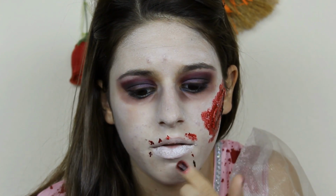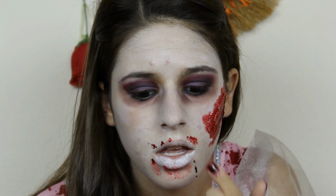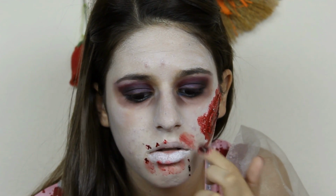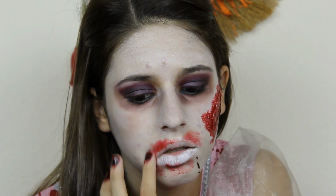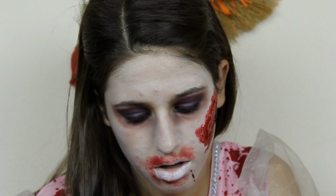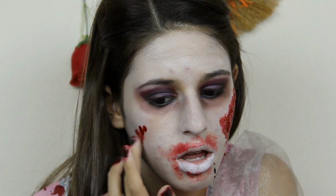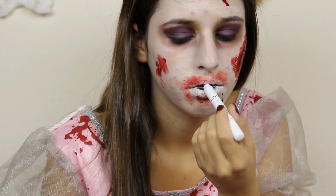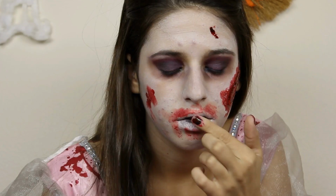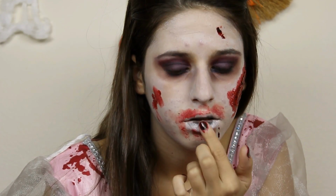And you know, it's usual for a zombie to eat a few people here and there, so add a little bit of drops of blood around your mouth, on your cheeks, on your forehead. Pretty much everywhere that a zombie would probably get squirted blood on if he was eating a terrible victim that was screaming his head off. You know, the usual. In order to create those horrible, dry, and cracked zombie lips, you want to apply a black jumbo stick inside your lips and blend it out using your finger.